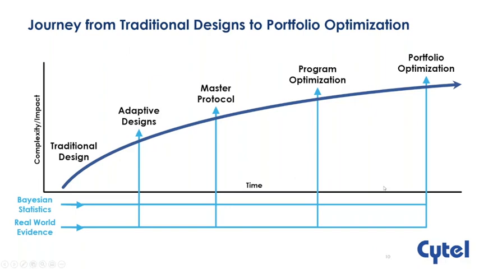Okay, this slide I can spend a whole hour talking about, and this is really an illustration of what I will be covering today. So just a few words. Traditional design is what we are referring to here. Traditional design is a design that doesn't have any interim analysis, and it's not addressed in a bigger context. It's an individual trial without any flexibility. It was actually the standard way of running clinical trials once upon a time. Some of you may not remember that, but I remember those days.